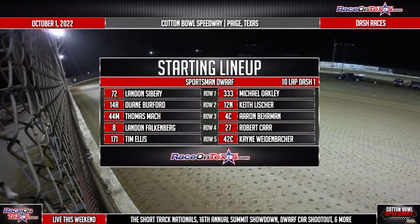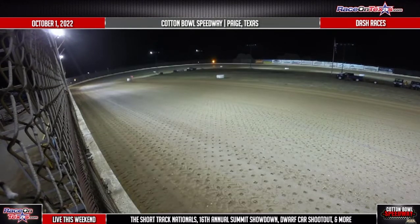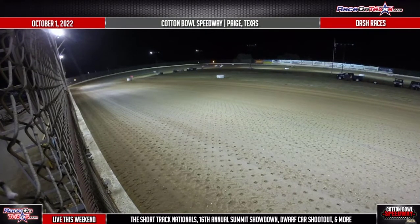All right, in the chute, here comes the dash for the pros. Your starting lineup on the pole, car number 58, out of Julesburg, Colorado, it's Cole McEwen. On the outside, out of Danbury, Dustin Rude in the 41T. Row two on the inside, out of Bernie, Brandon Spreen in the 88. On the outside, out of Carrollton, the 27P of Jeffrey Patterson.